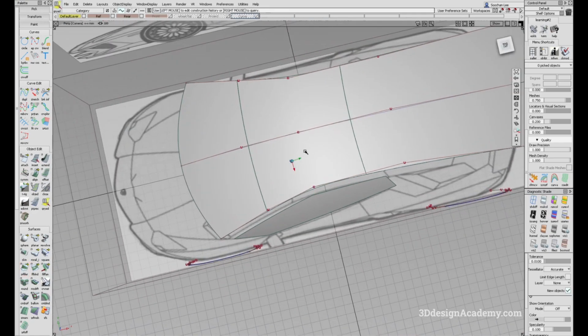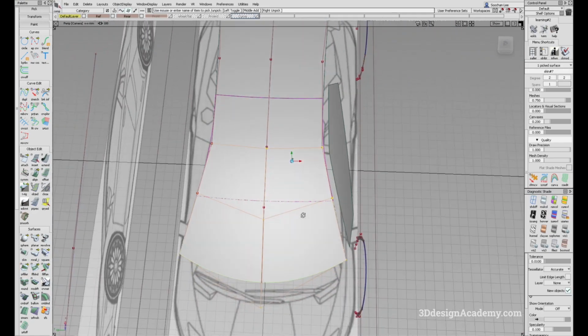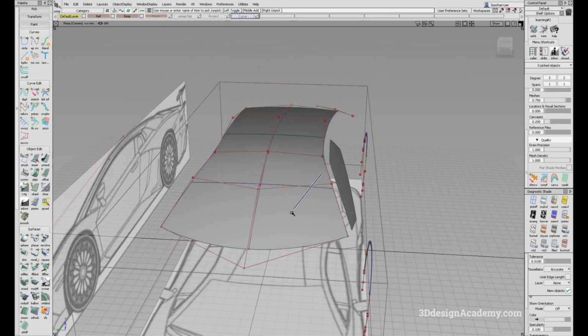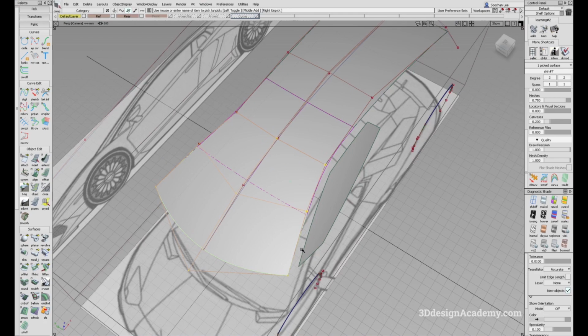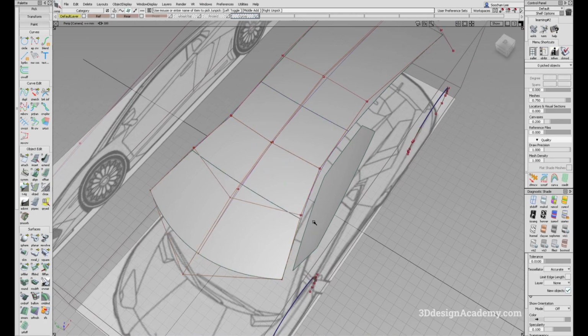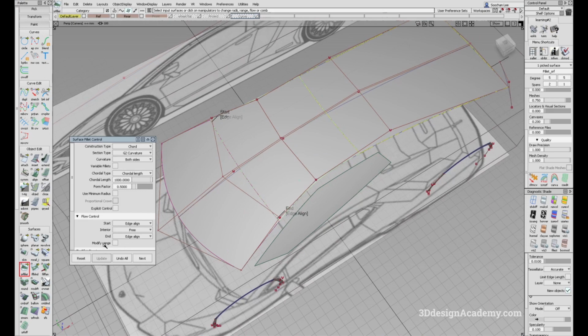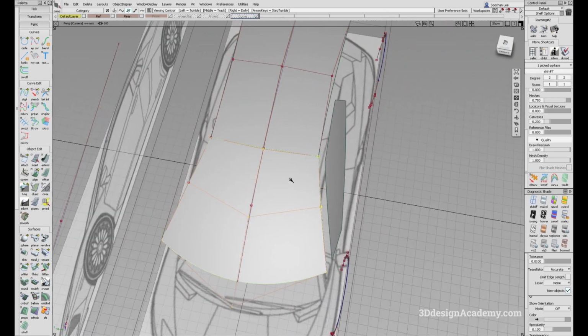Actually, before that, we have to add a little bit of acceleration, because right now, if you see the roof and the windshield, it's just a degree 2. But that is not how surfaces are created. So what I'm gonna do is I have a target. So I'm saying that's good for now.